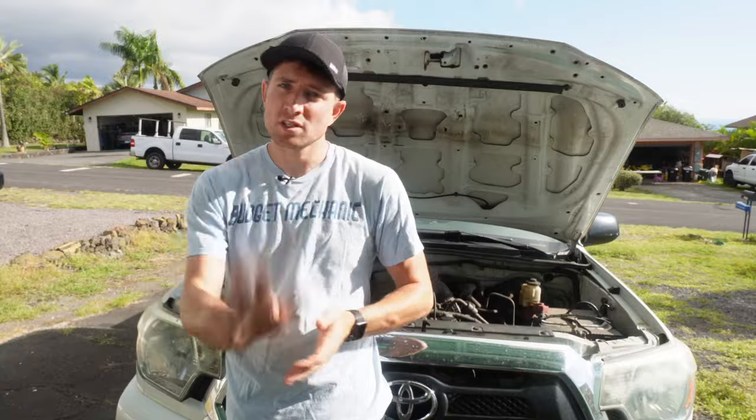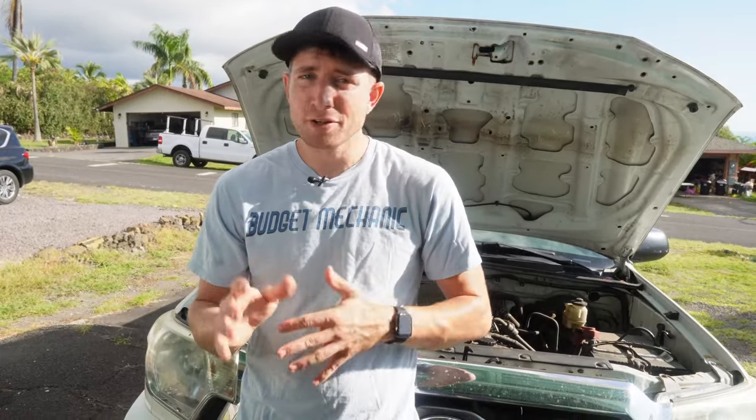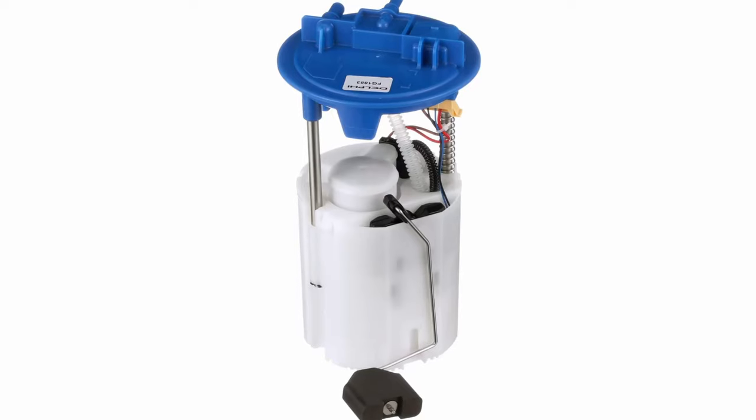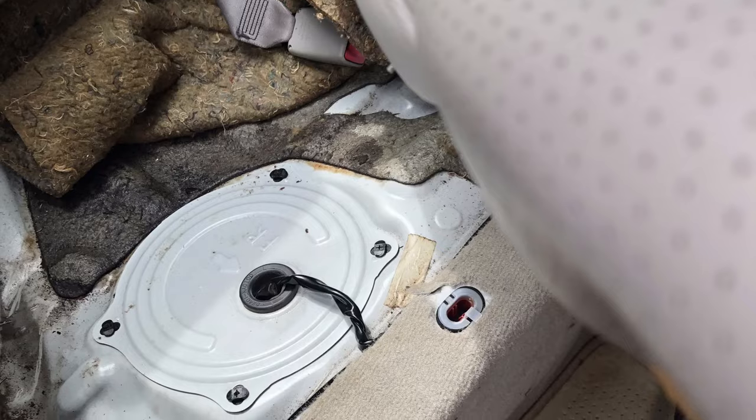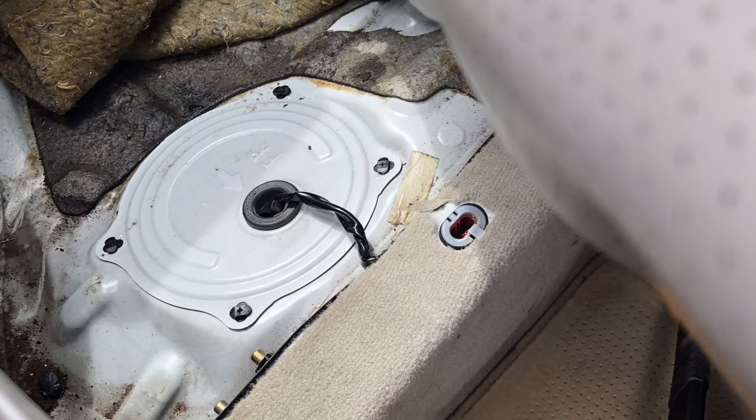Obviously you need the fuel pump to get gas from your tank to your engine. When it starts to fail, it can run the car at idle and slow speeds, but it can't keep up with the demands of a sudden acceleration. This is one that won't throw a check engine light and you really won't hear, see, or smell anything when it starts to fail. The fuel pump is located in different places on different vehicles — most commonly inside the fuel tank, or accessible from under a back seat. To check if it's the fuel pump, you'll need a fuel pressure test kit, which can be found at a local auto parts store with a tool rental program.